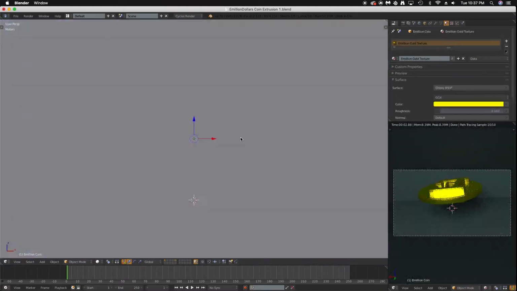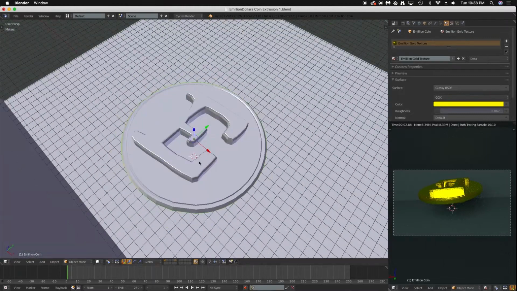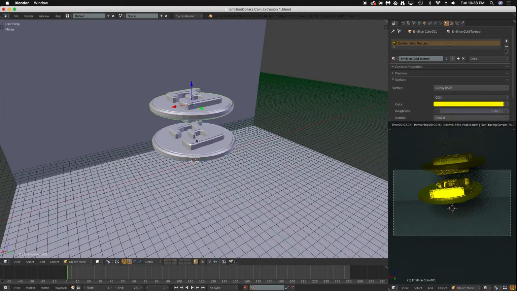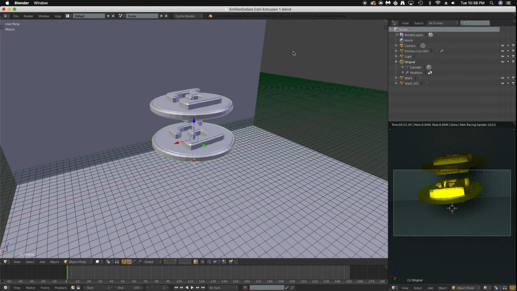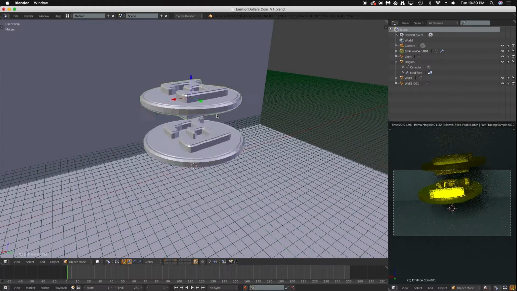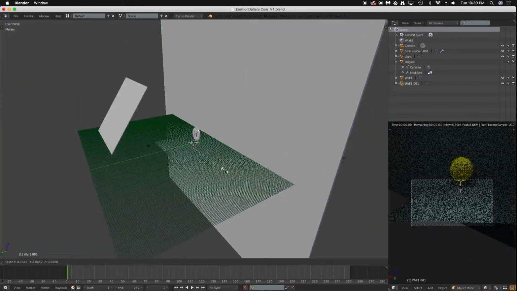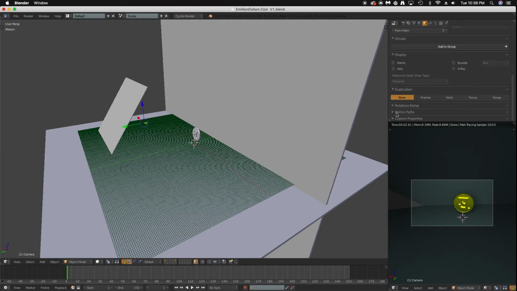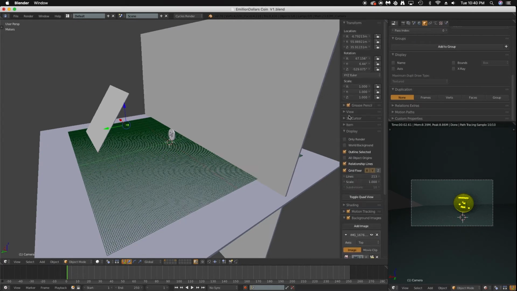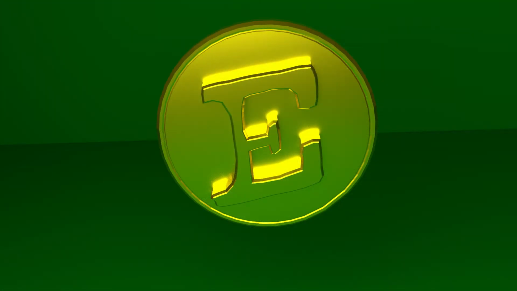Alright, so right now I'm just checking all the angles, because when you do 3D, you want to make sure that it doesn't matter what angle it is, just making sure that that product or whatever you're designing looks just as good. I'm making sure to save in case I add anything new, but I really like this first version that I created, so I save a good version of that. Now I'm setting up my coin so I could do a little test render just to make sure the shine and everything is looking good on camera.